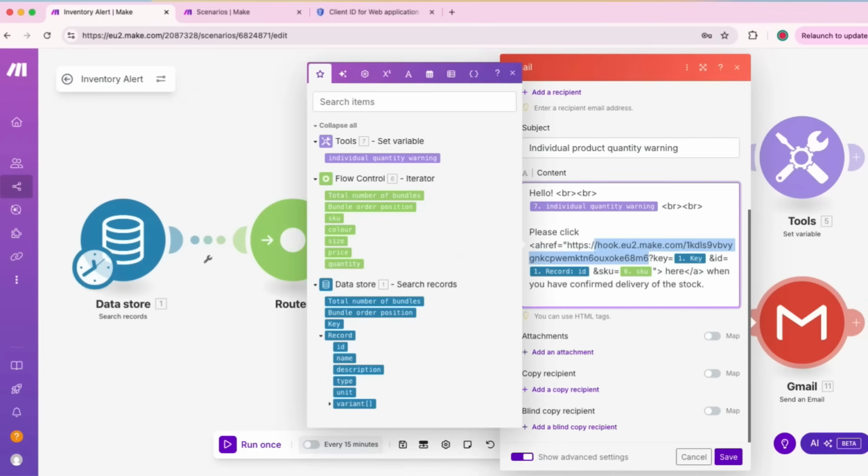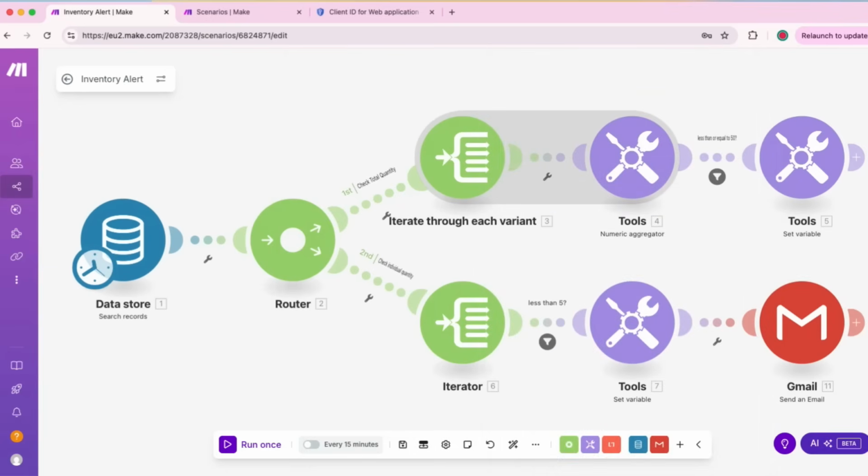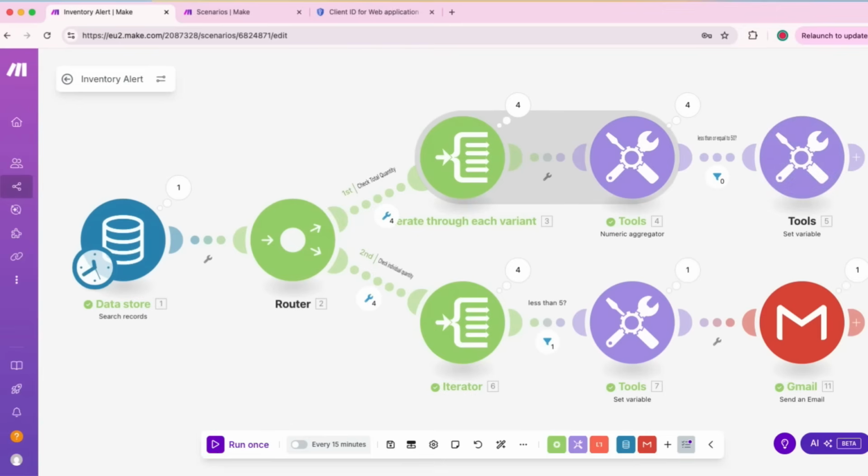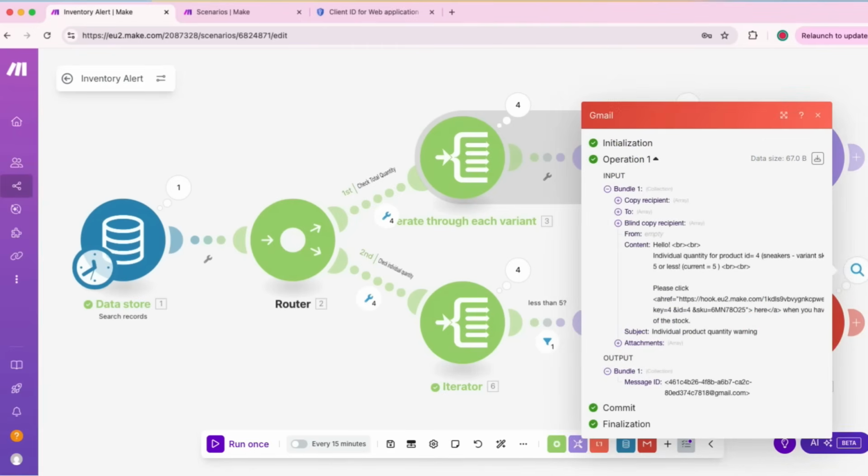In order to activate that URL, I need to click it in my email. But before that, I'll put the URL here in my Gmail message, because I want the webhook link to be shown in my Gmail message.